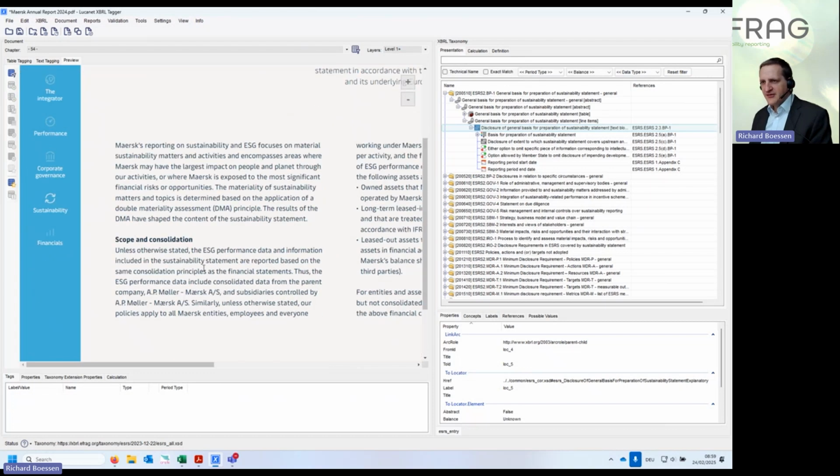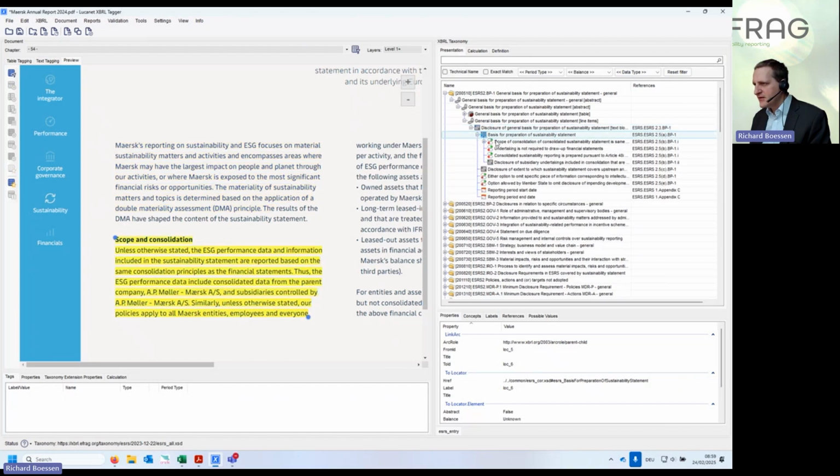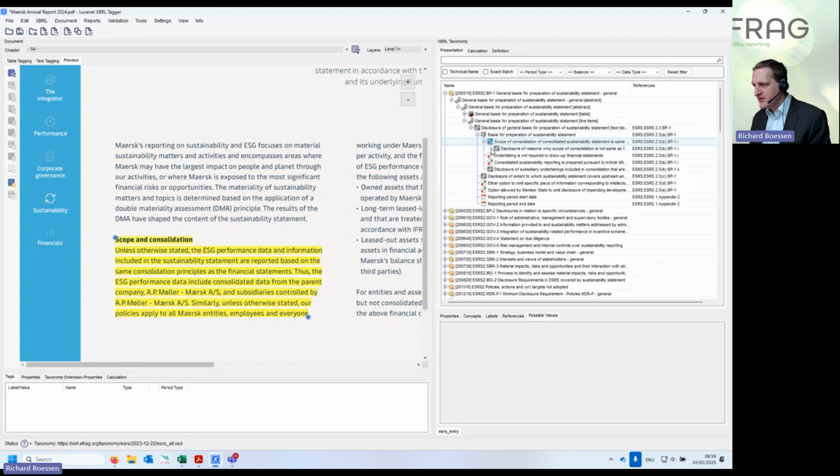Okay, let's start reading. This seems to be a paragraph about the general introduction of the consolidation. I think this is the scope of the consolidation. As we can see here, we also have some possible values.